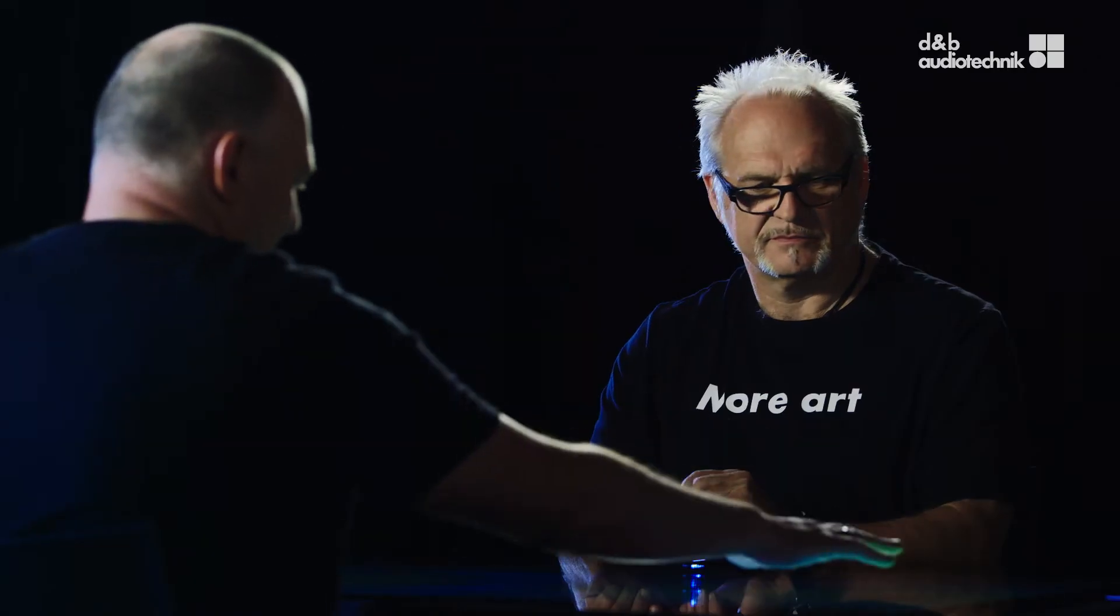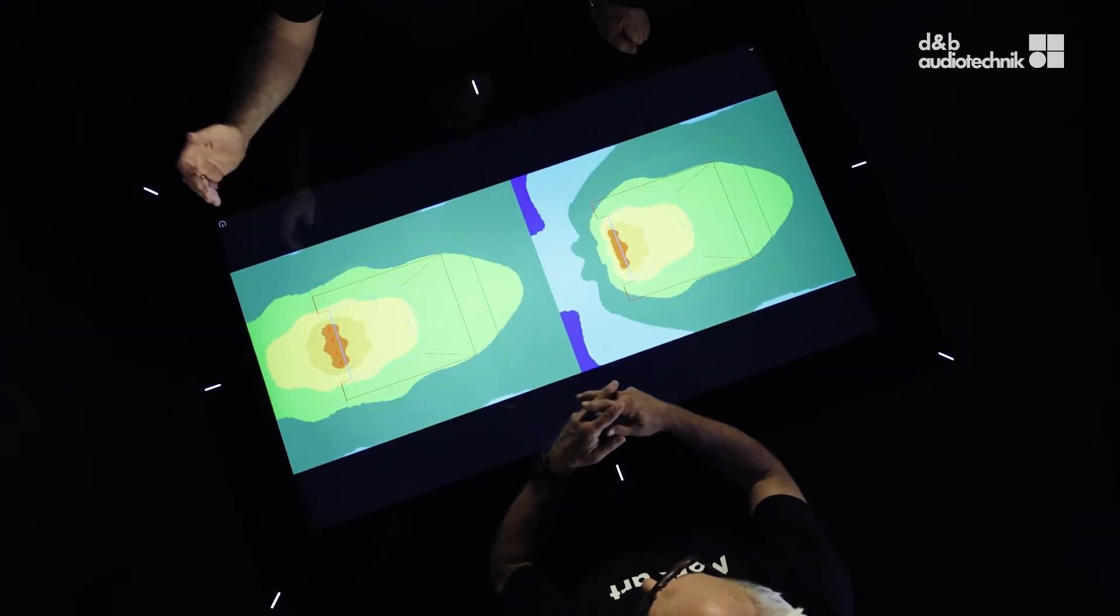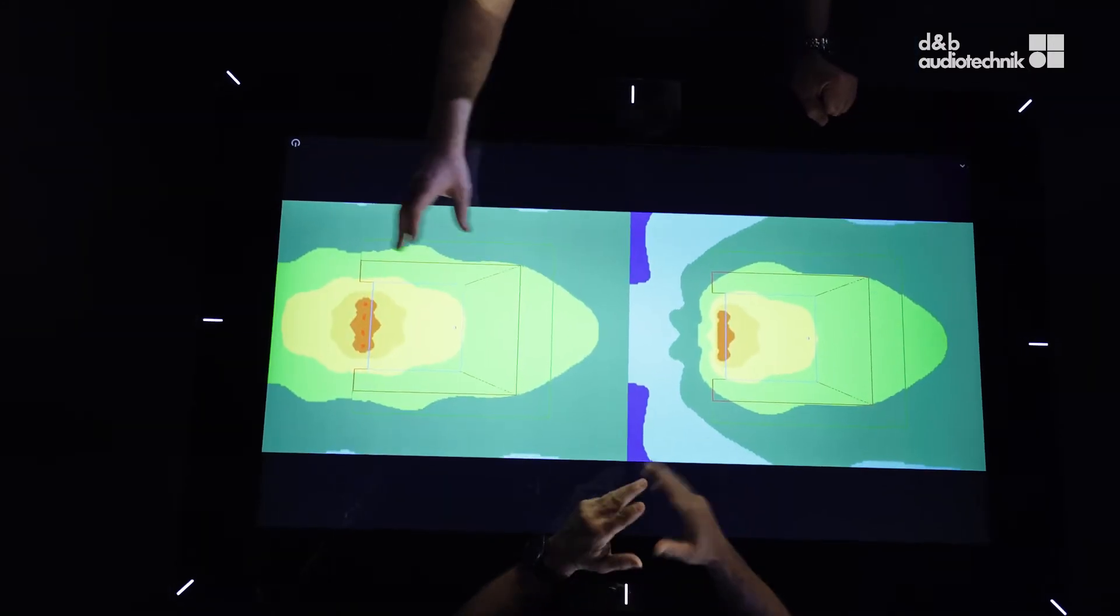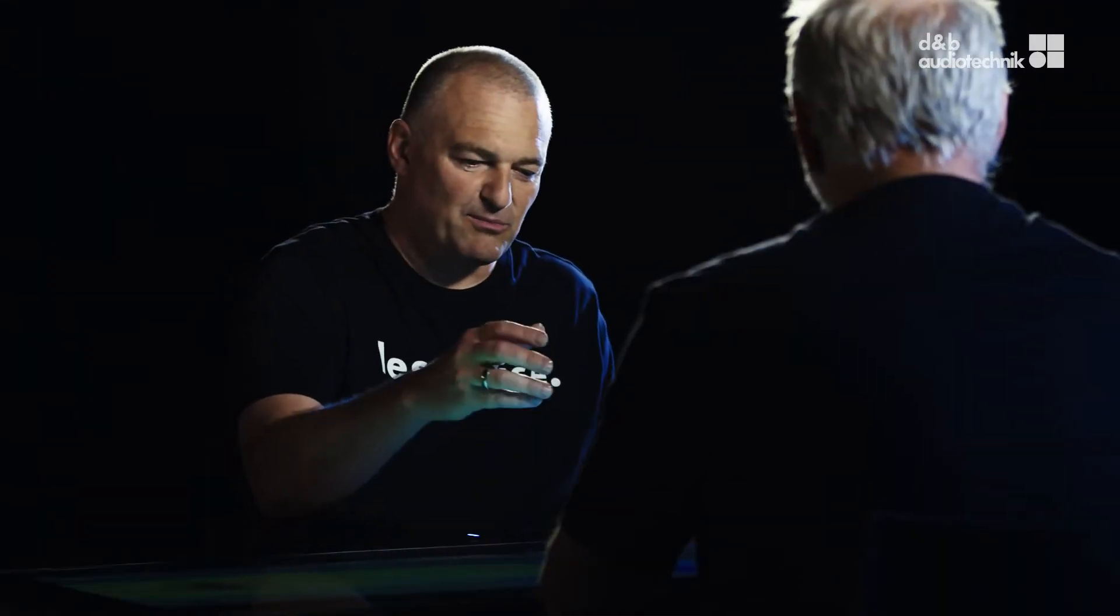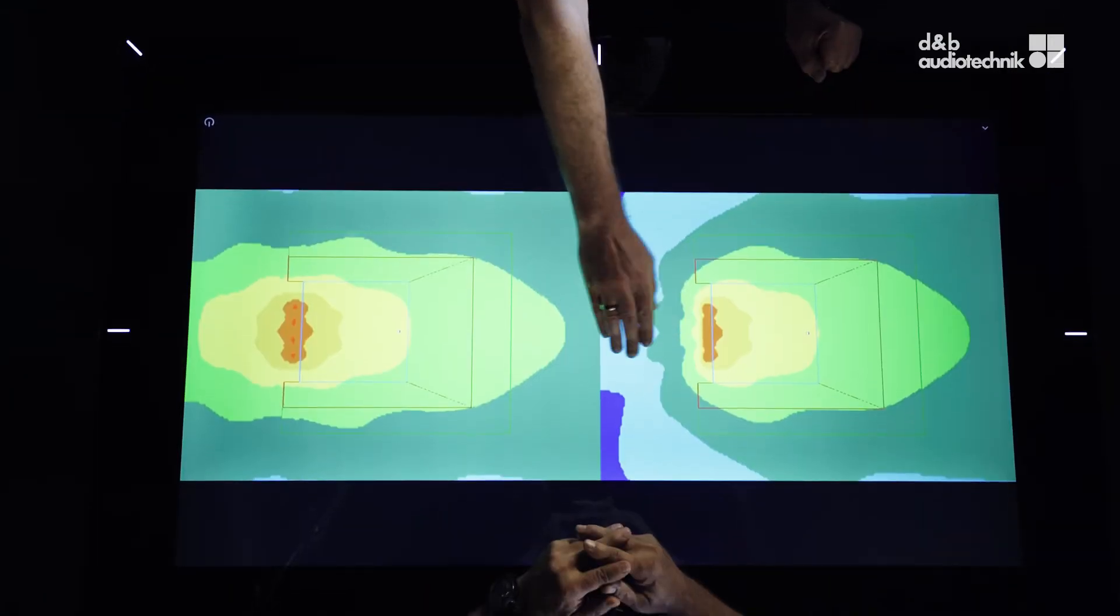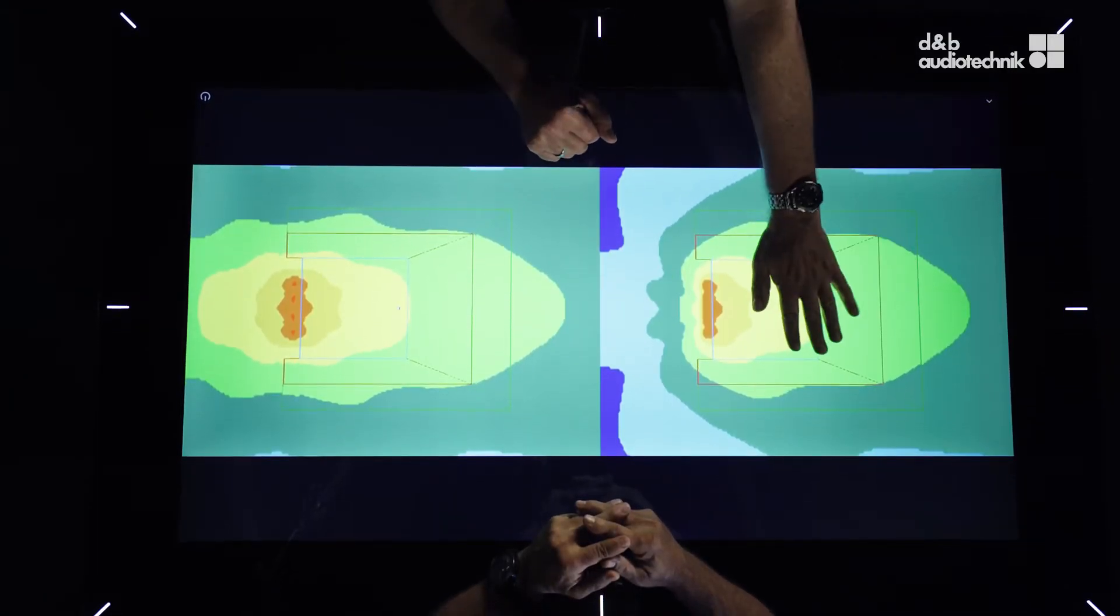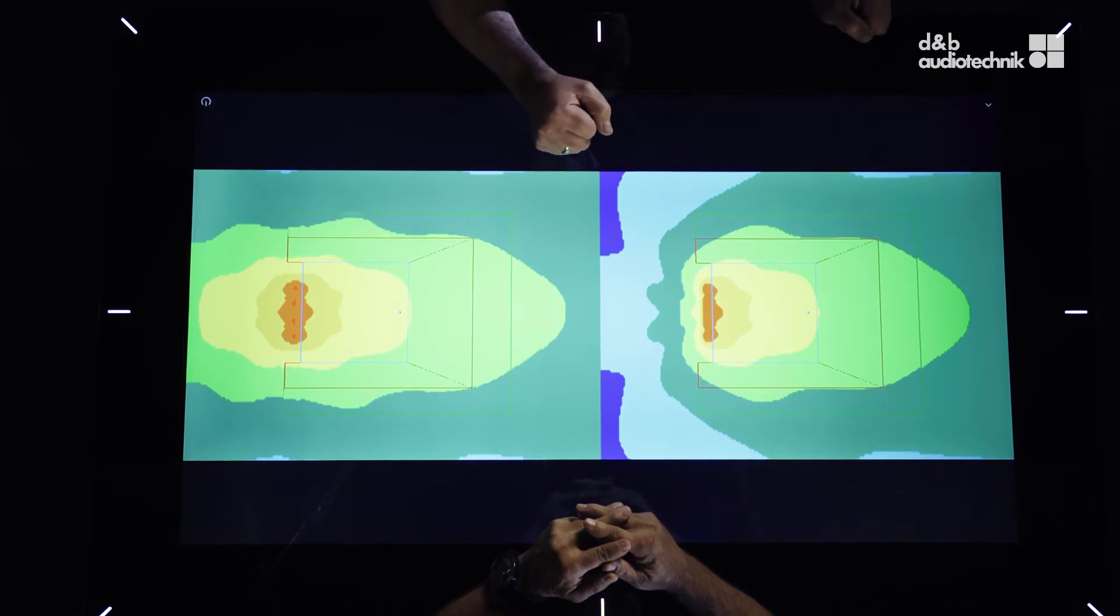So if we analyze where this comes from we could have a look at this picture here. This is an omnidirectional subwoofer array, basically where we come from in the low frequency range. If you replace the omnidirectional subwoofers by directional subwoofers, we remove the part of the energy that's emitted to the rear side and manage to concentrate the energy to the audience area.